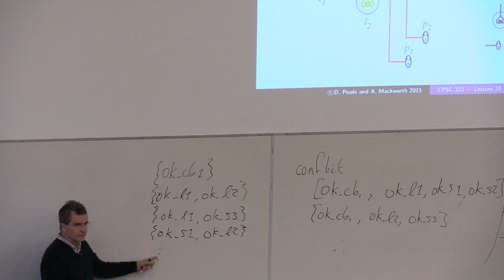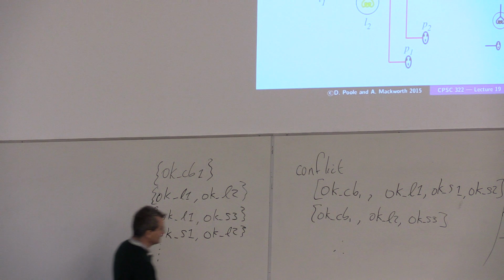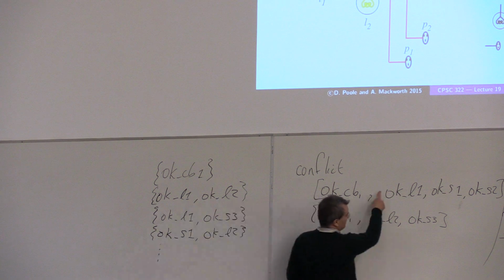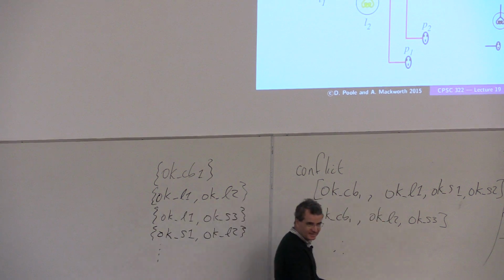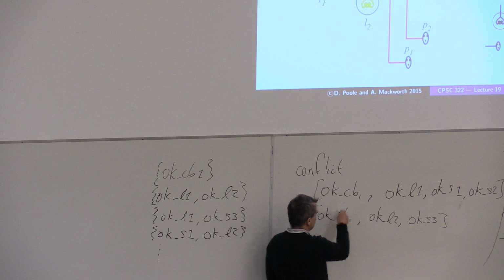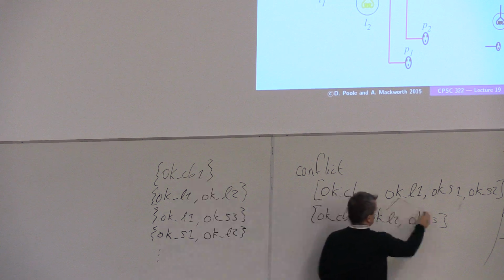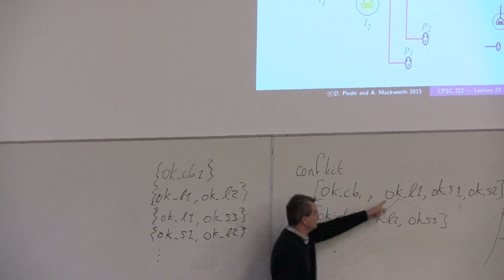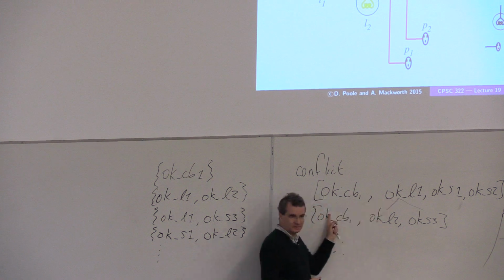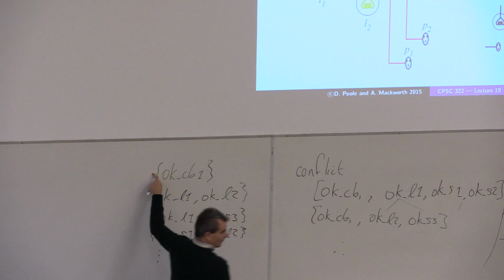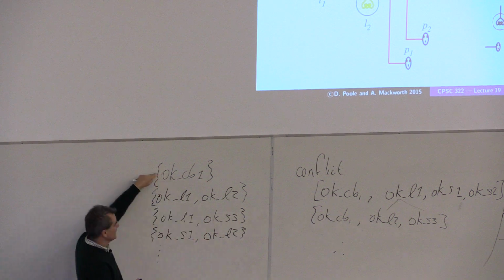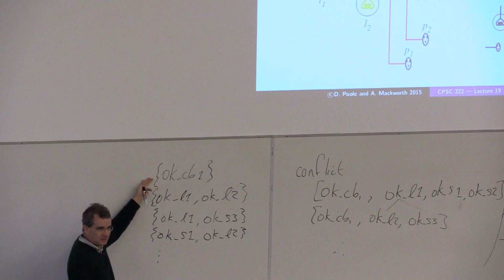How many more of these are there? Sorry, how exactly are you coming up with these sets? Okay. I am choosing one element from this and one element from this, so I can choose this, and I get this one. I can choose this and this, because I already have one that has OKCB1. So in nearly all of these cases, I don't want to choose bigger sets than I need to. I want minimal sets.